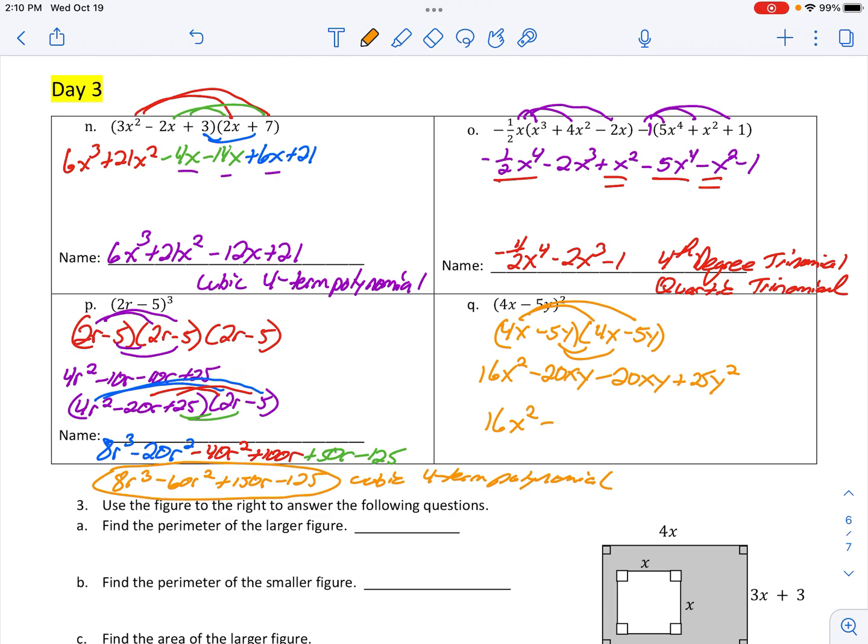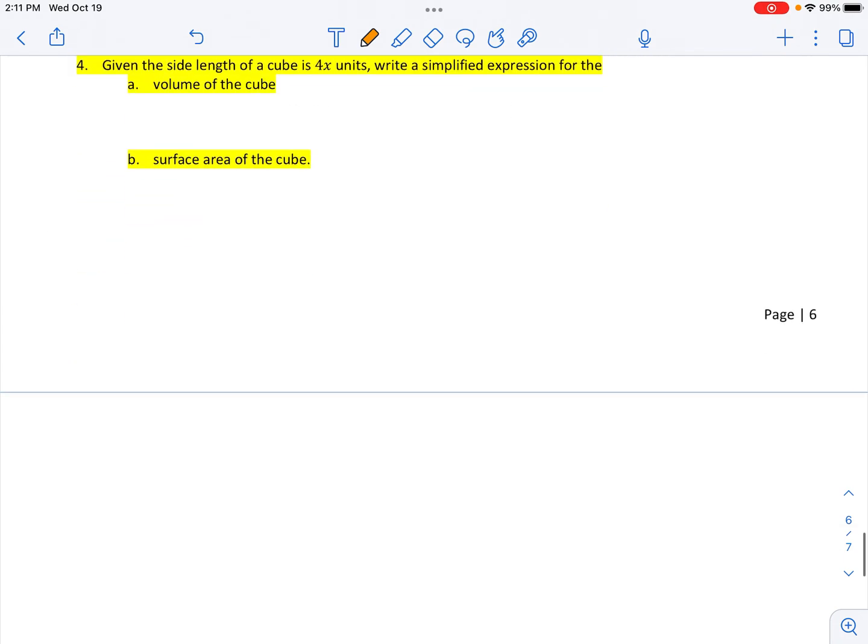Now, when we put this thing into standard form, it gets a little funky because of the x and the y there, as I was saying. So we kind of do this pattern where we go down one variable, but up the other variable. All right, same deal. We'll talk about that more in Algebra 2, but it's nice to start kind of throwing some of that out there for you. It's nothing too crazy.